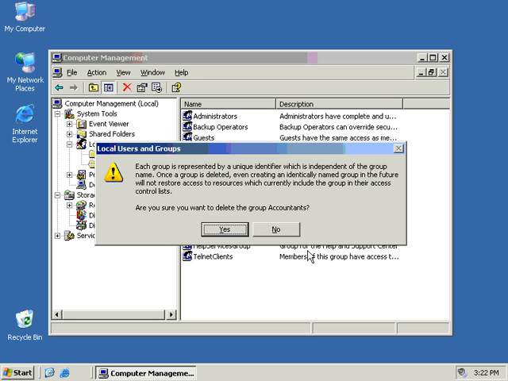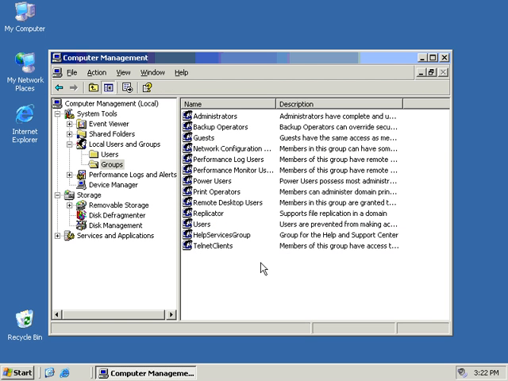Even if you create the same exact group with the name Accountants and put the same users in it, it's not exactly the same. The reason is that when you create an object in Windows 2003 Server, it gives it what's called a SID. The SID is a security identifier, and it is unique to that particular object and can never really be recreated ever again. It's what keeps every object completely separate in Windows, if you want to think of it that way. So it really wants to make sure this is what you want to do, and it is in this case, so we'll say yes, and then the group is deleted.